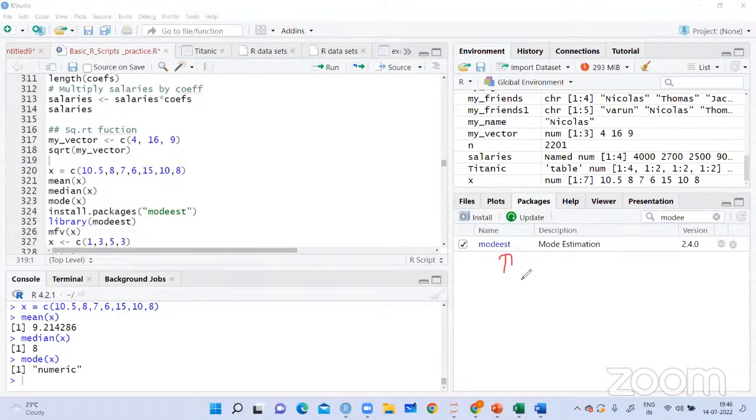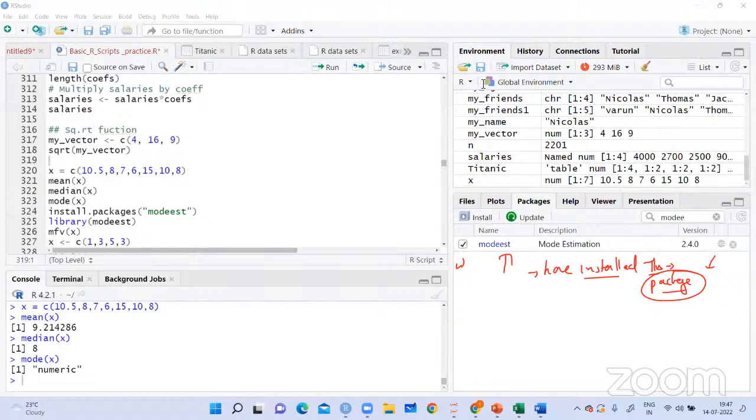What is the meaning? We have already installed this package, so we don't have to install it again.